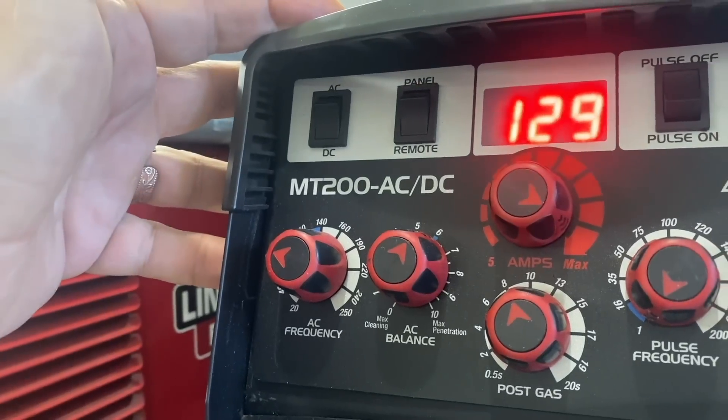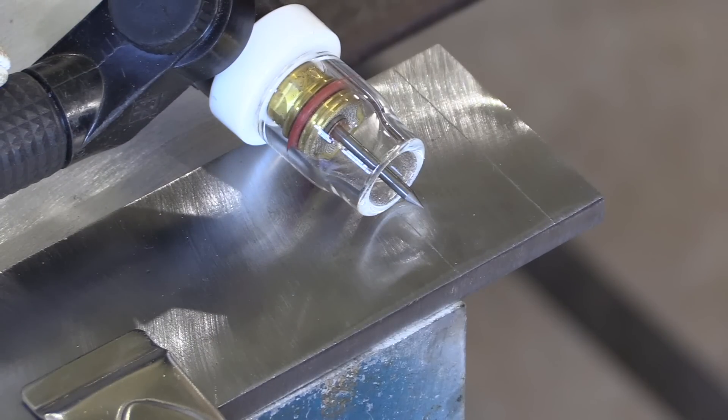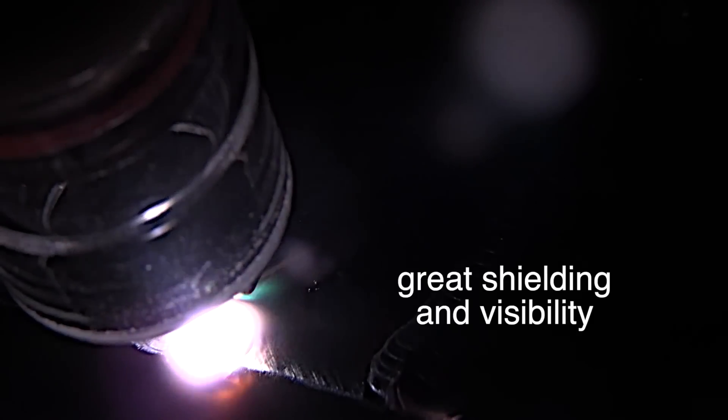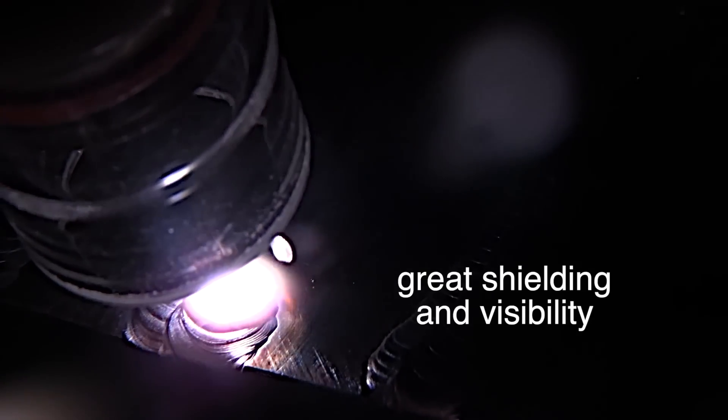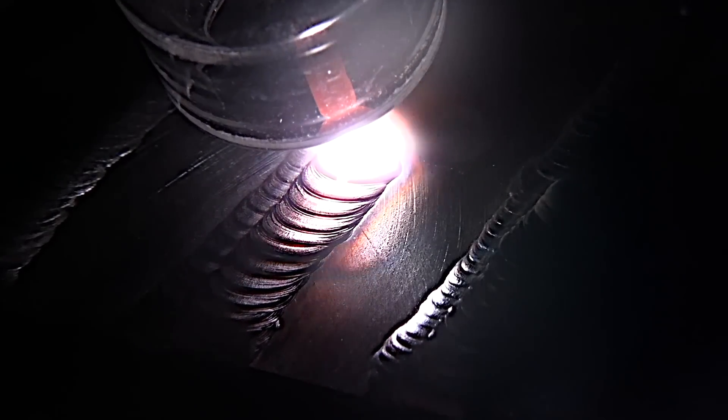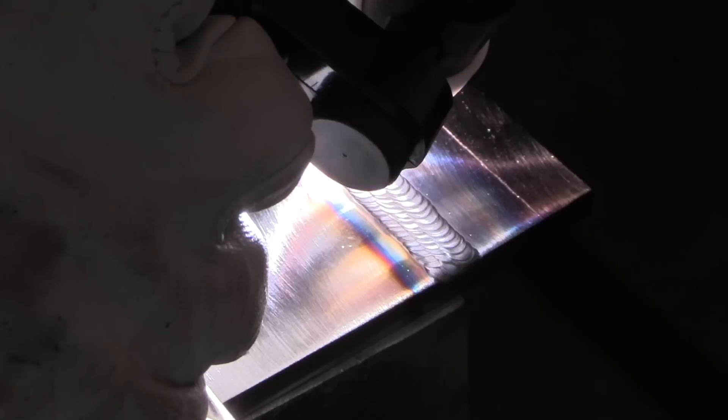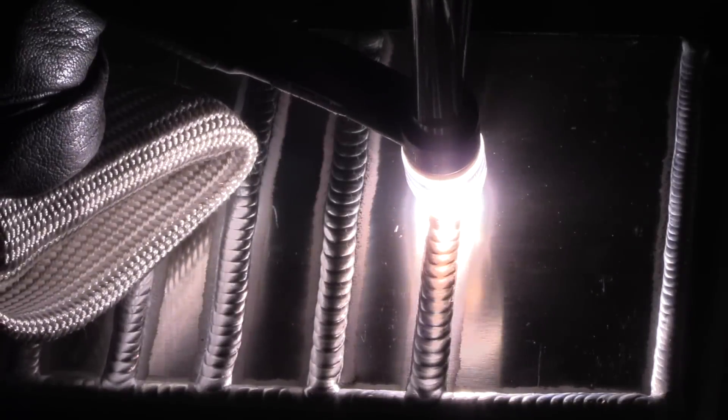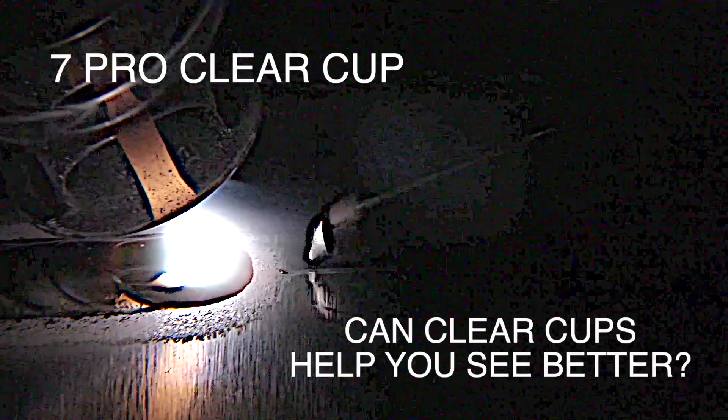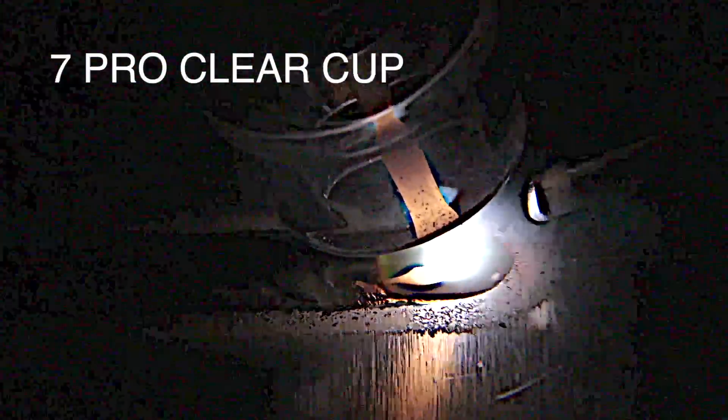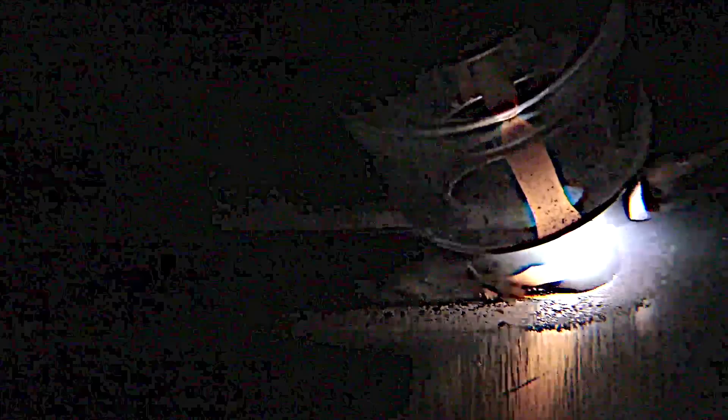Let's take a look at some carbon steel beads now using the number seven cup. About 129 amps. This is about a quarter-inch steel. It's just some practice beads, but when you are overlaying beads and trying to overlap that previous bead by a half, being able to see exactly where everything is is a pretty big benefit. The sweet spot on argon flow rate seems to be about 14 to 21 CFH with the number seven cup, whether you're doing steel or aluminum. It's just that for aluminum you don't want to go too high.